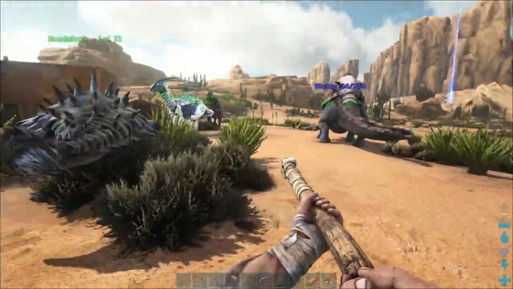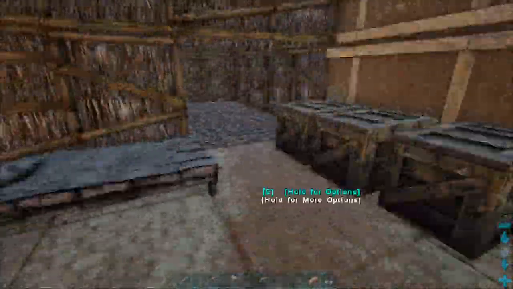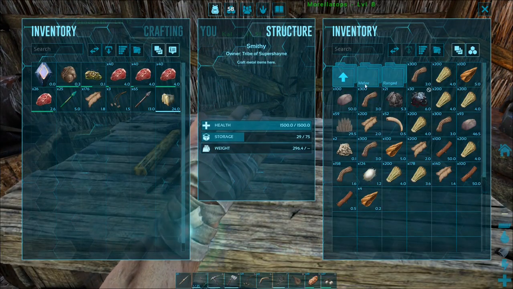Okay. Okay, let's just craft the pike and crossbow. I have all the metal I need. Where's the metal? Okay, it's still in the furnace. Okay.